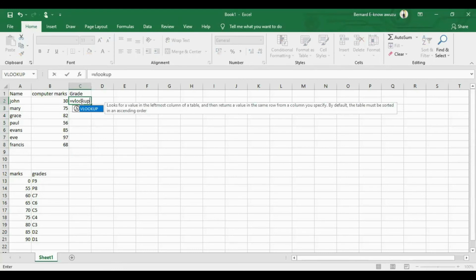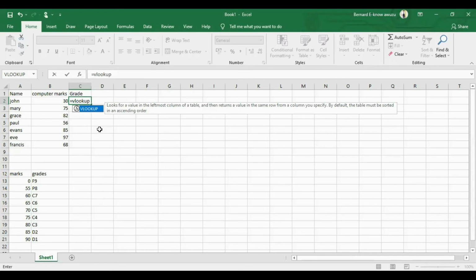For your information, these names, as long as they are correct, are not case sensitive. By case sensitivity, I mean whether you write them in capital letters or small letters, so long as they are okay, the program will accept it. That's why you can see that I've typed VLOOKUP in small letters, but it won't generate an error unless the VLOOKUP I type is not a correct spelling, okay?